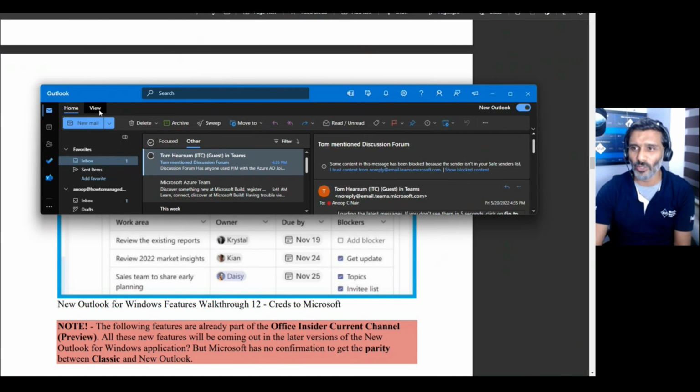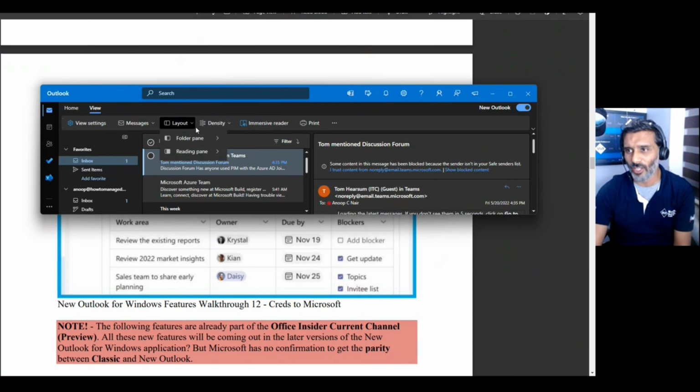Before that, let's go to the view and see what are the interesting options available in that view, right? Let's check that out. So view settings, messages, layout, density, right? These are the options available under the view, and you can customize it if you want, right?